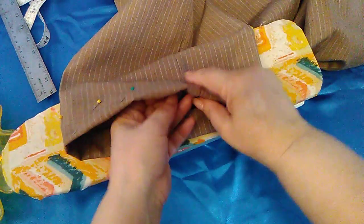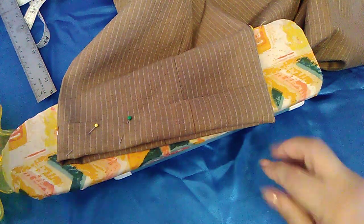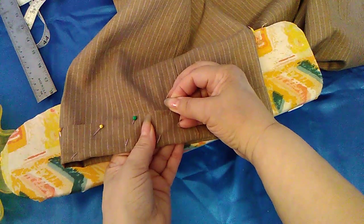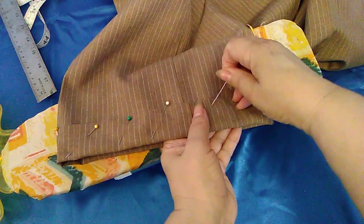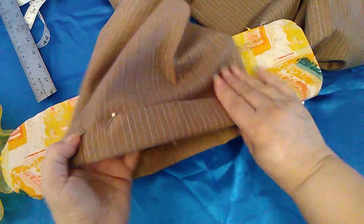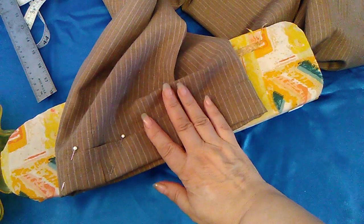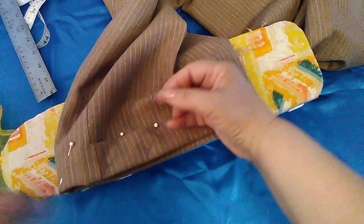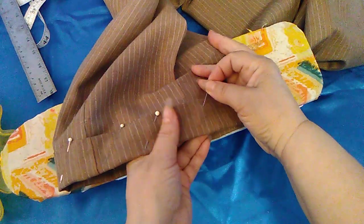I never made men's pants, but I did hemming on very expensive men's suits by the high fashion designers. So I have a little experience on how to work on hemming men's pants. And this is elegant evening or just elegant pants.